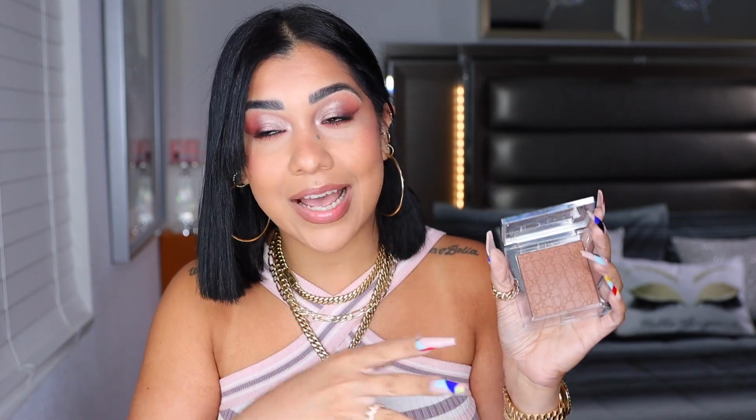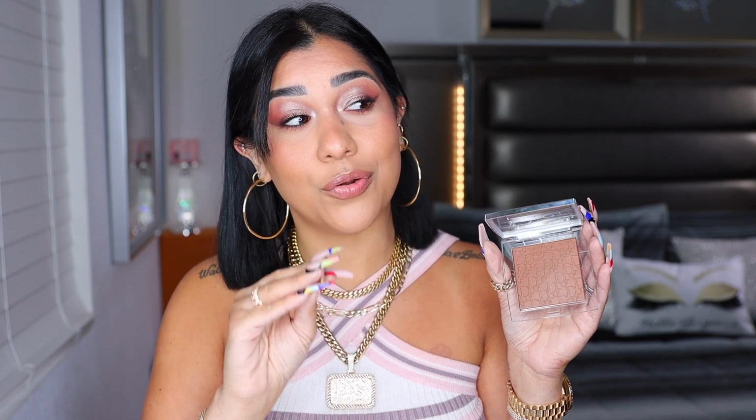But it does mattify your skin for sure. Now let's go into the real reason why I wanted this product, which is the bronzer. I had a feeling that this was gonna be the perfect bronzer, and it is. It's the perfect undertone. It's not reddish, it's not orangey. I love it. It's not intensifying my pores, my complexion, nothing. You guys saw it when I zoomed all the way in. It looks flawless, seamless. I love it, for real. If I have to recommend you something, guys, it is really this powder as a bronzer. I know I'm gonna be digging into this bronzer every day.